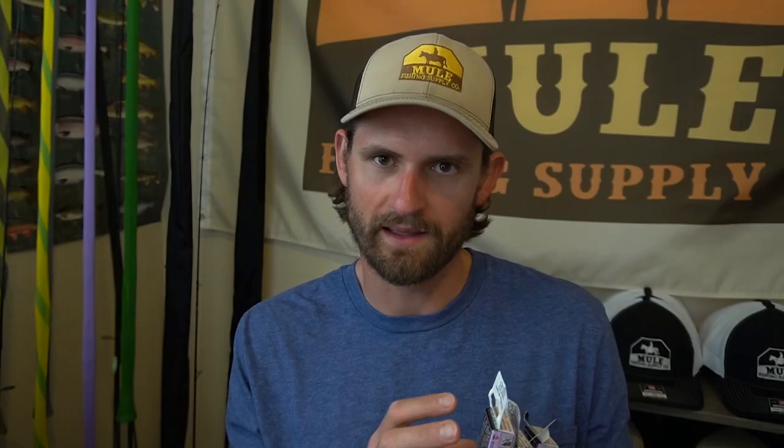The first situation is quite frankly 95% of the reason why I wanted creek chub jerkbaits in the first place — and that is trout fishing. These things will in fact get bit by trout, but I think more specifically they're going to work really well when the water has a little bit more stain to it. Unfortunately the conditions the other day were not quite ideal — the water was pretty clear and it wasn't very high. If we get a little bit of rain, muddy that water up a little bit and raise the pool, I have a feeling those brown trout would go nuts for these things. I like to fish for trout a lot in the late fall through early spring, so once that time frame rolls around, these things are getting tied on.